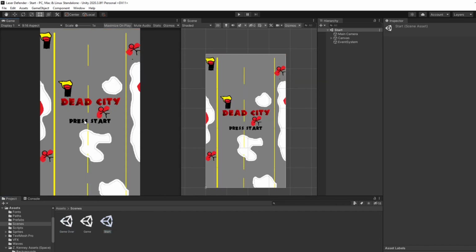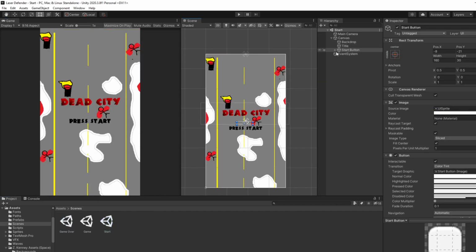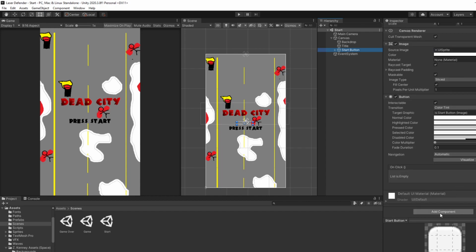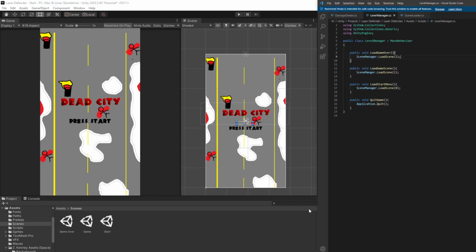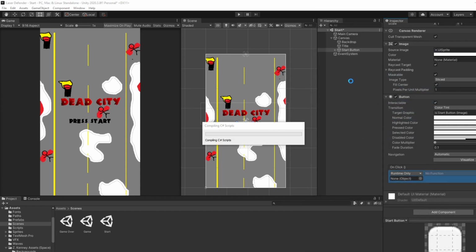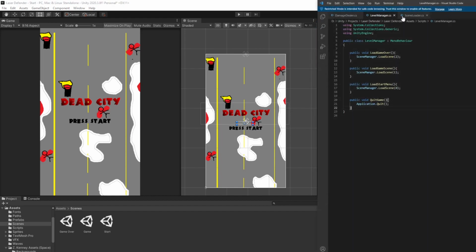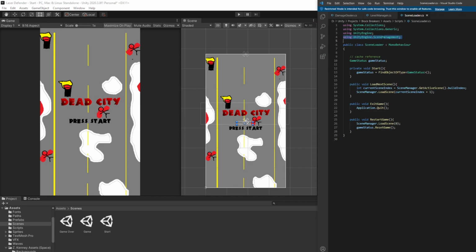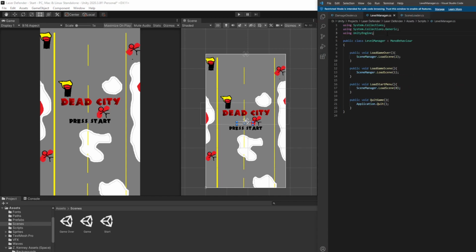So when we're applying functionality to this button, we have this on click. Hold up, we're gonna have to create a level object. SceneManager doesn't exist, so we need to import something. We need to import the namespace, which is this one.